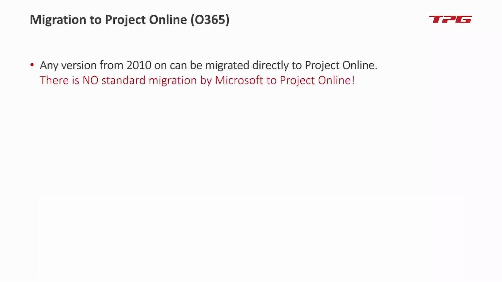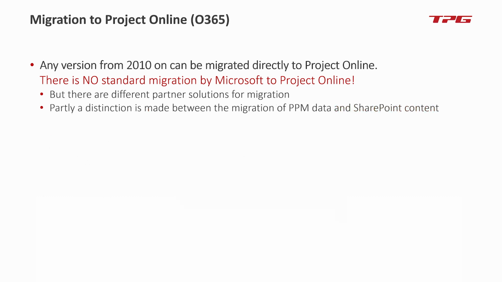For Project Online, okay, this doesn't look good down there, sorry for that. Any version from 2010 onwards can be migrated to Project Online, but there is no standard migration by Microsoft to Project Online. Yeah, it's a pity, but it is what it is. So of course, there are always solutions on the market, and this means there are partner solutions for migration. Let's speak about a few of them in a second, something to consider.